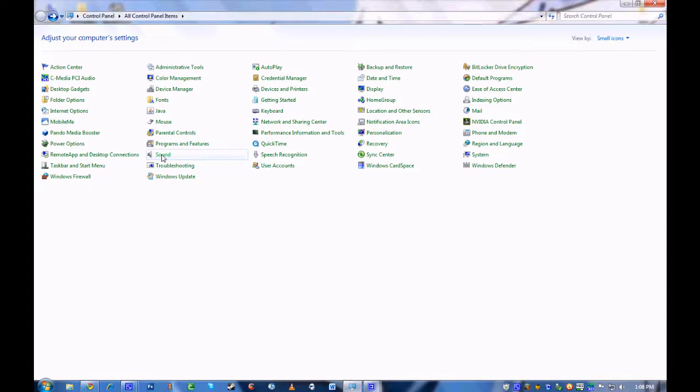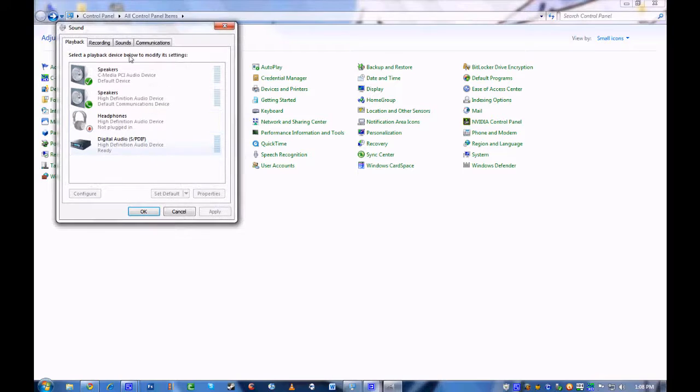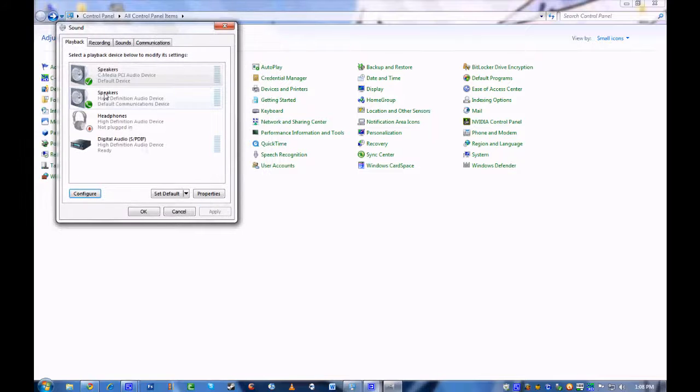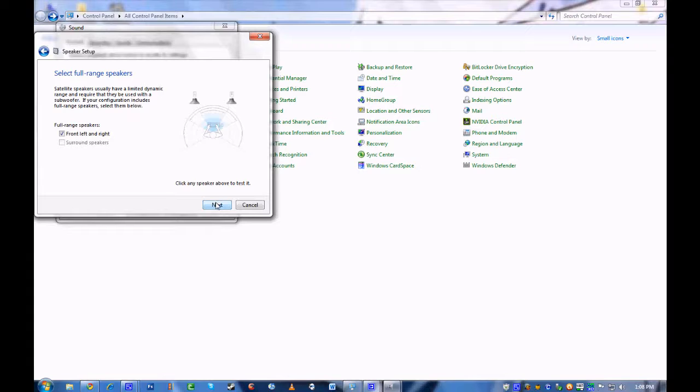You can adjust your sound settings here. You want to configure your speaker device. Select which one you have: 2-channel, 4-channel, 6-channel, and 8-channel. I have a 6-channel sound system, so that's what I do. If you have a 4-channel, you set up the 4-channel. You have a 2-channel, you set up the 2-channel. This is for my headphones. I really don't do nothing but do that.